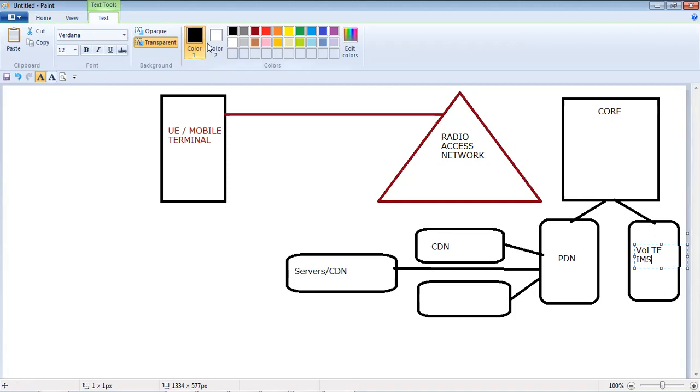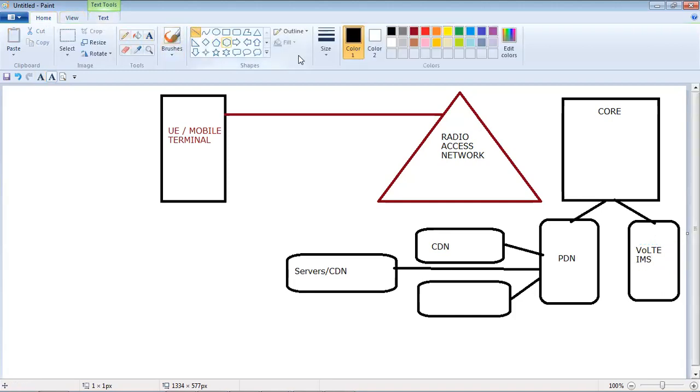And this network is connected with my core. If you talk about the core, when we are talking about a 4G network, it has an MME, which terminates your session management and mobility management messages. Then we have the S gateway and PDN gateway, which are for my user plane. All my control plane traffic goes towards the MME.